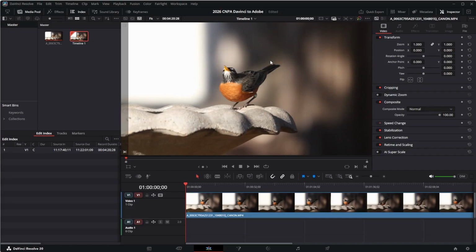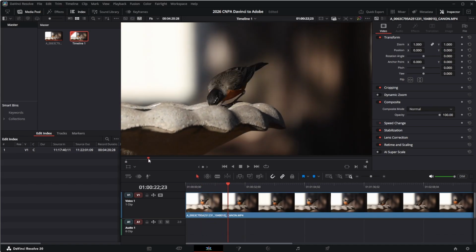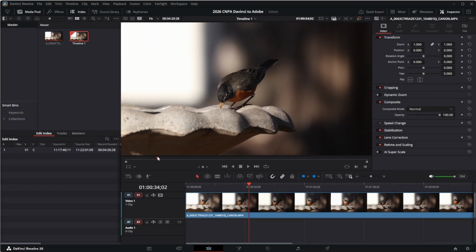And I'm going to stabilize this. I'm going to show you how to stabilize this very easily in DaVinci. But first I'm going to try to find a segment of the video. See here, I'm hand holding this, and I really don't have a good composition. And right about there, it starts getting good. I've got this bright spot in the back, which I'm not real happy about, but I was concentrating on the bird. So I'm going to get rid of this right here. I'm going to trim it away. I'm going to go to this razor blade.